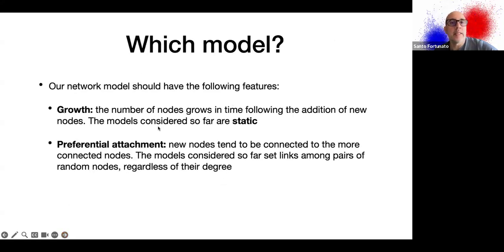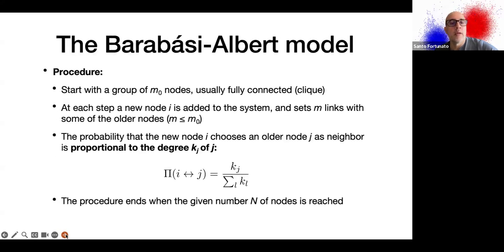So what we need, ideally, is a model that combines these 2 features. A growing model, a dynamic model, in which every time you add new nodes, and a model which respects the so-called preferential attachment criterion. New nodes tend to be connected to the more connected nodes, to nodes which have more neighbors. The more neighbors you have, the more attractive you're going to become, the more likely it is that that node is going to get new neighbors. This is not what happened, of course, for the random network model, which was the static model in which basically at the end, all the nodes were equivalent. There was no special attractivity.